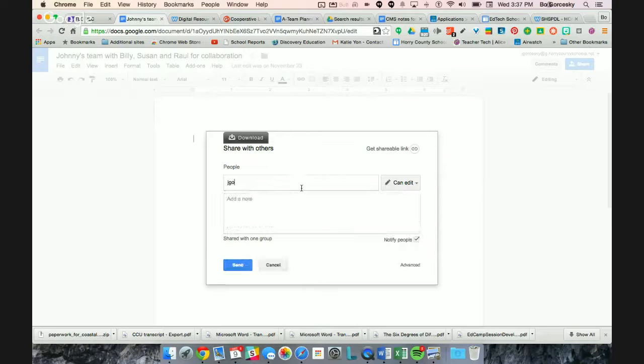And it should be, as far as I know, isn't there something in one of the practices for me about, and they can edit. You also want to check notify people. That's a good option because you can put in a note. Let's work on this together, because this way they're also going to get an email sent to them, and send away.